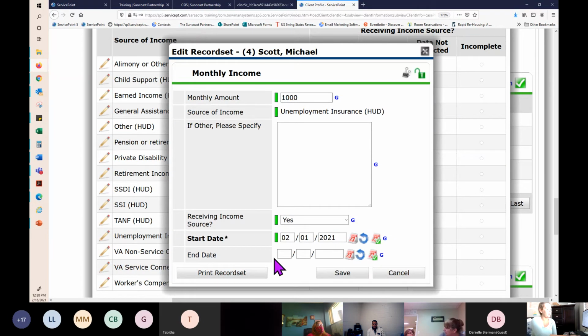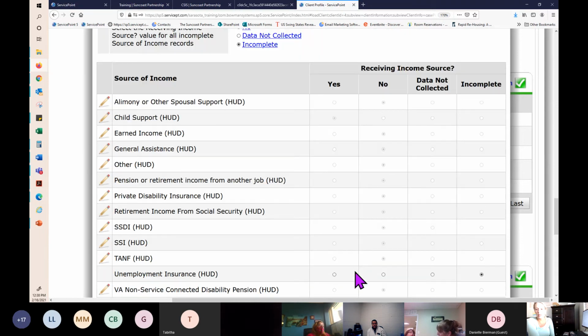And the old income for the day before, we're adding new information. So we are hypothetically on February 8th. So we need to end the income for the day before, February 7th. We're going to end this. We don't just change the receiving income from any source to a no, because that would be like if we went back to an old intake form and scratched out the yes and changed it to no. No, we want to maintain the integrity of the data and not copy over it. We need to create a new record set. So we end this old income, saying that the client was receiving this, saying that no, he is not.